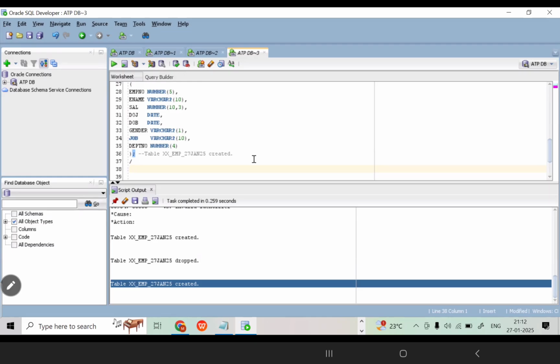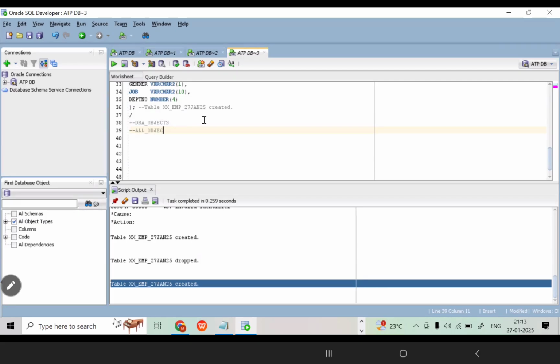Oracle provides some base tables. To check whether this table is stored in your server or database, there are 3 base tables. This is very, very important. What are the base tables? All under DBA_OBJECTS. Later I can tell you about all the things. Just remember all the table names.